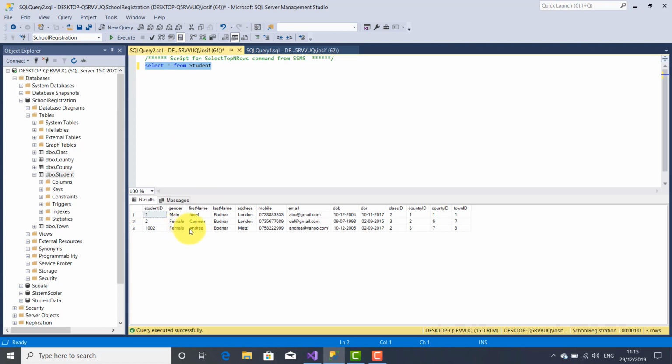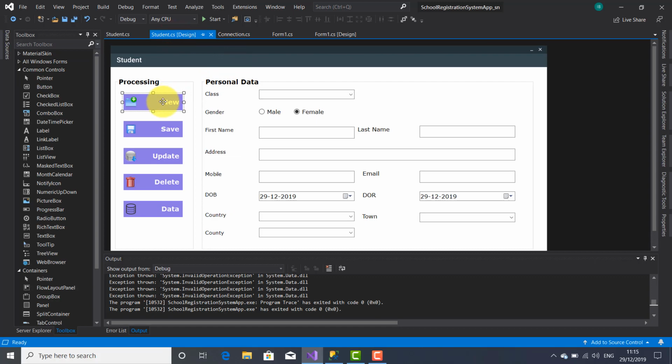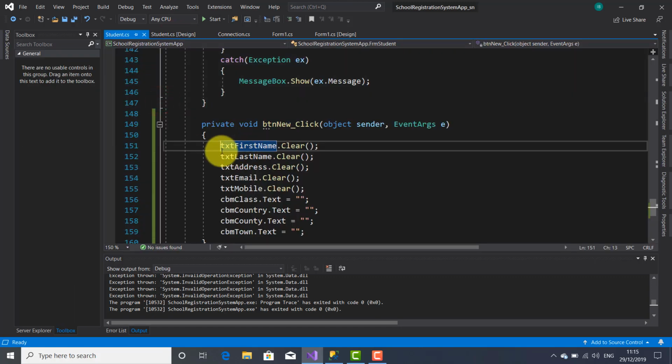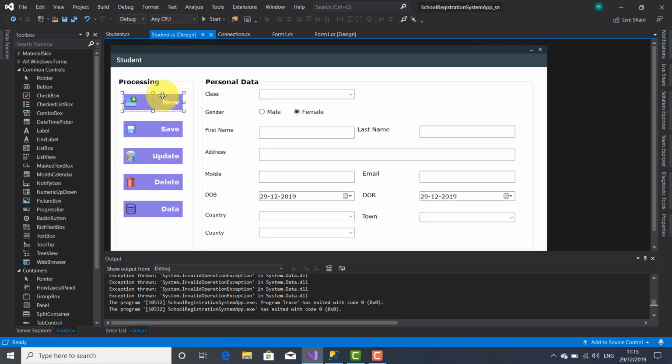Here is my registration, as you can see, the last registration I have done. You have seen how the controls were cleared using the code behind this new button.